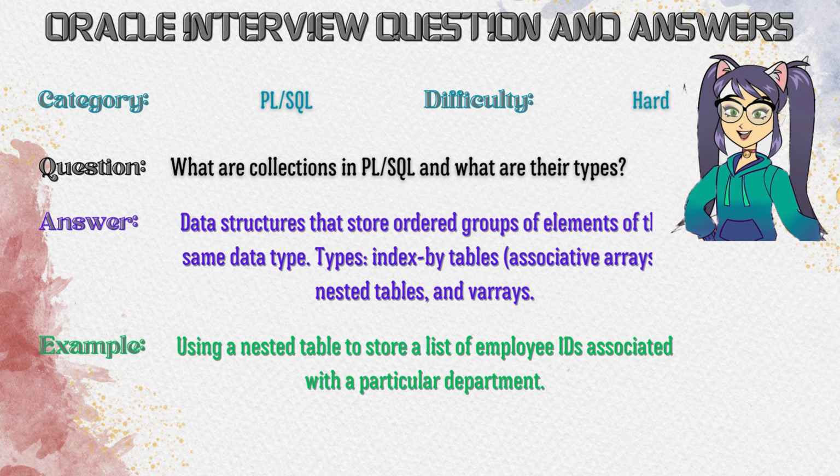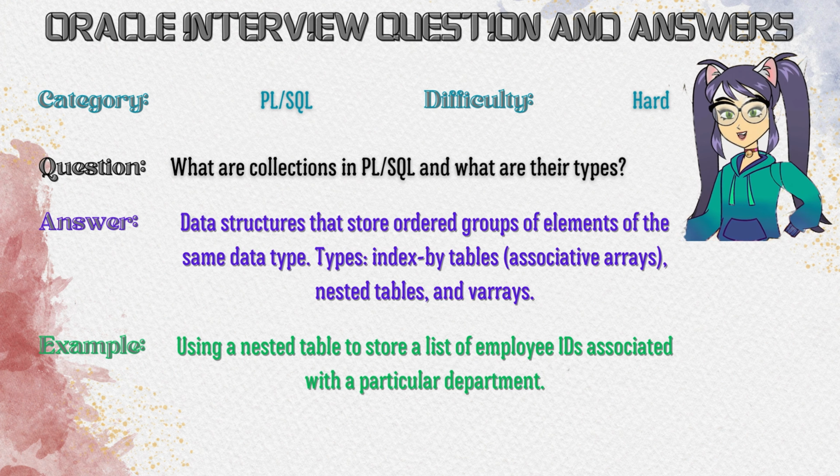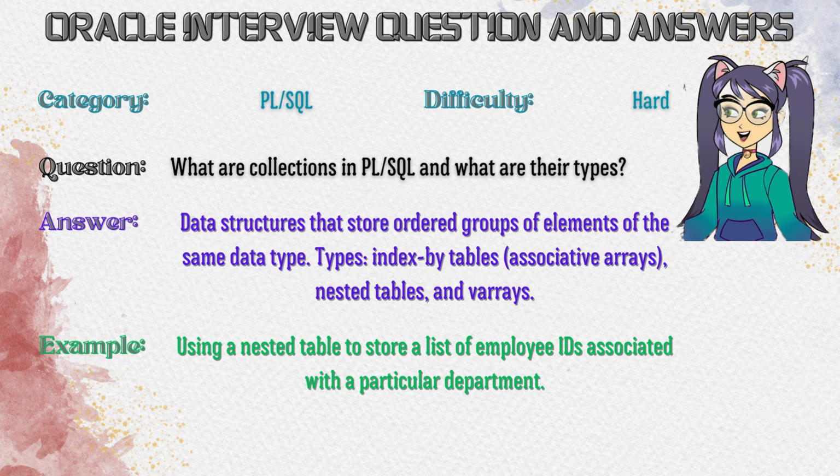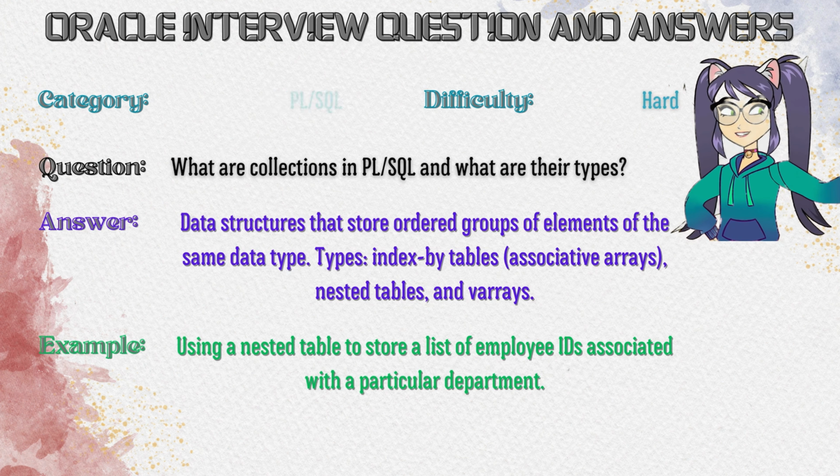Next question, what are collections in PL/SQL and what are their types? And the answer is data structures that store ordered groups of elements of the same data type. Types: index by tables, associative arrays, nested tables, and varrays. For example, using a nested table to store a list of employee IDs associated with a particular department.